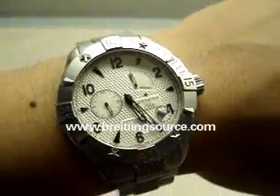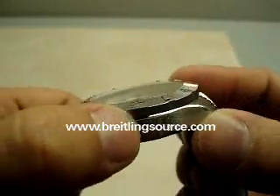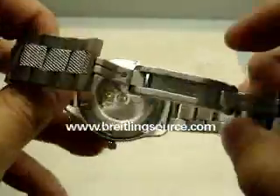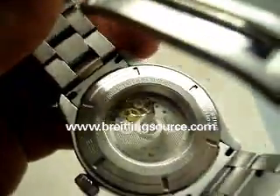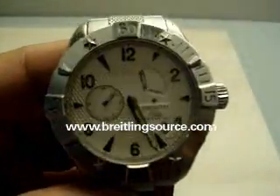A few more shots of the watch — some polished flats here, and most of the watch is brushed. Signed star on the crown. One more look at the movement — very nice movement. Alright, I hope you enjoyed the review. Zenith Classic Defy Power Reserve White Dial. Have a good one.